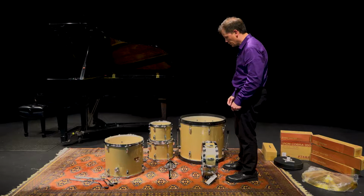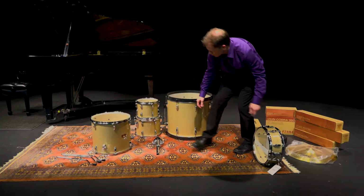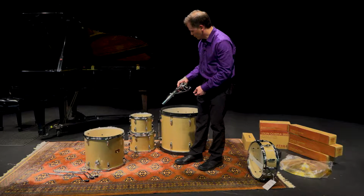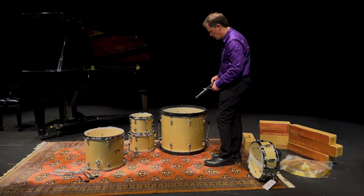The foundation of this drum set is really going to be the bass drum. So again, we have the tom-tom mount, which is going to go into the bass drum. And then these tom-tom arms will face upward. We'll do that in just a second. And then we will attach the tom-toms. We'll place the floor tom legs into the floor tom, and we'll really start building this drum set.